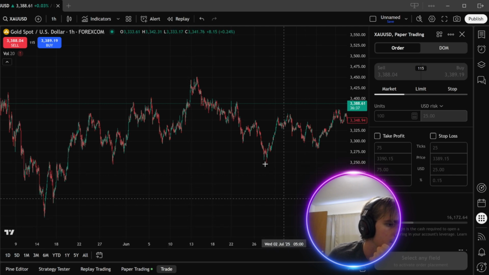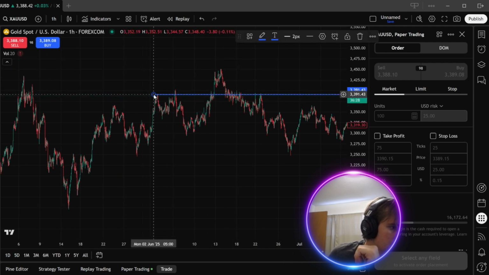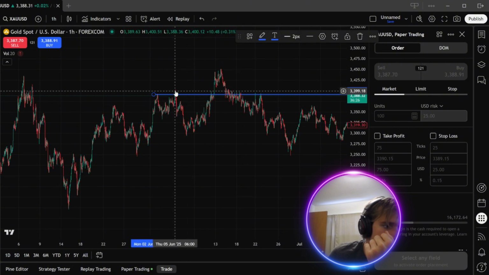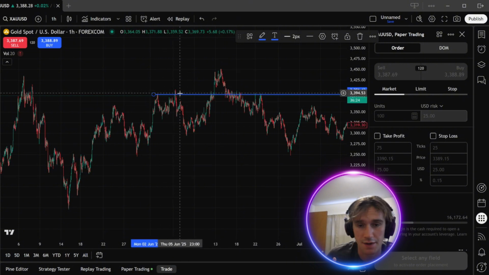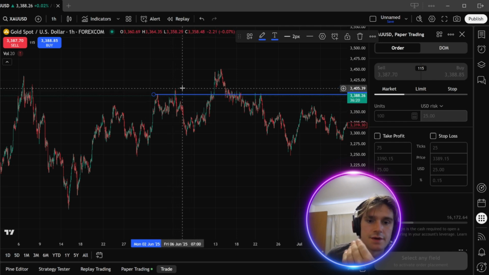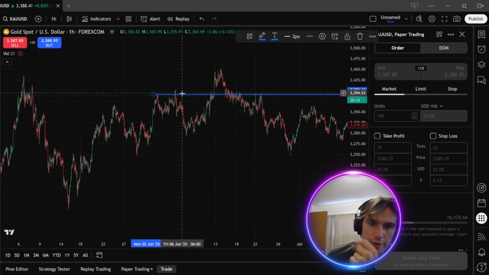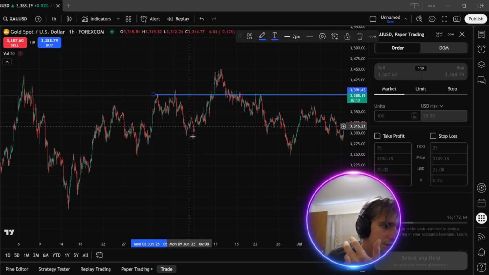Alright, we got everything sized. Sure, we could even use this. Right there, we test this high and stay above it for a little bit. It doesn't have to touch the exact same point, but what I'm saying is it hits this point again, and then the banks are like, oh, we got our liquidity, and then they reverse the trend back down.